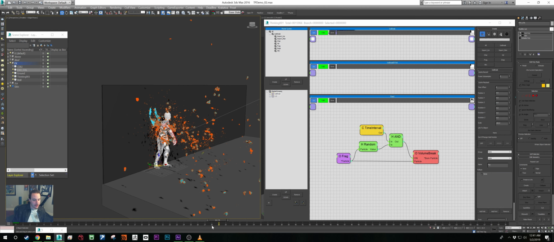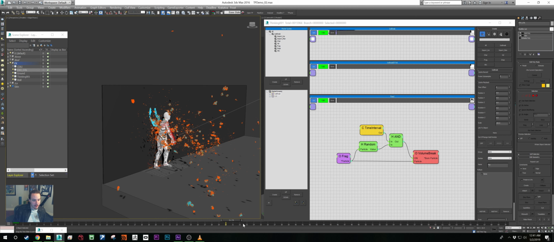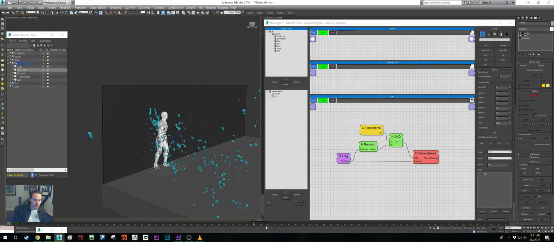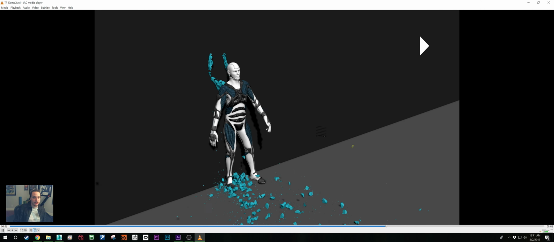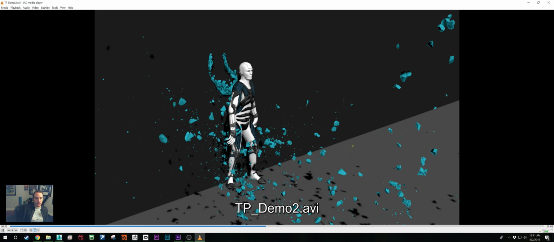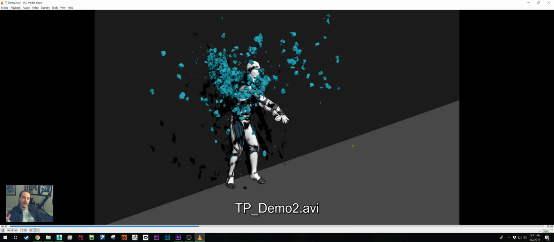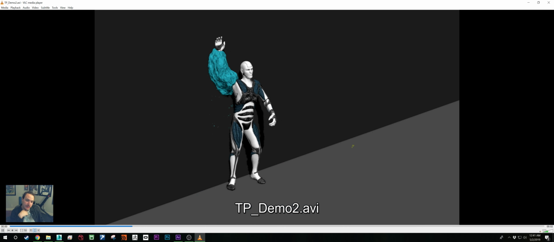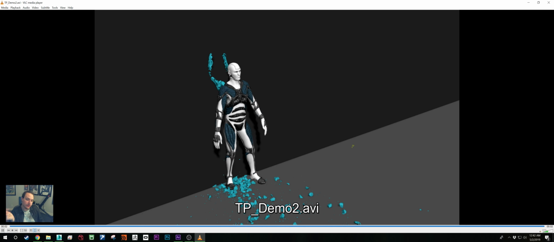So this is how I get my particles to inherit velocity from a character animation. And just so you can see it again, this is kind of the end result. Obviously, there's timing and weighting and some tweaks that need to happen. That's all fairly easily adjustable. You just go back in your cache, update some things.